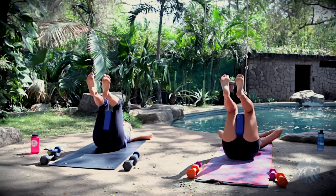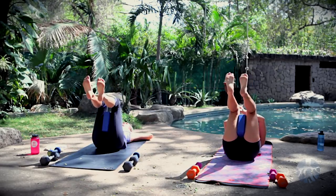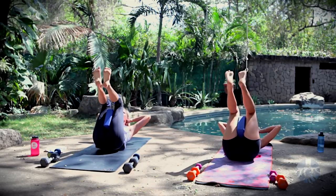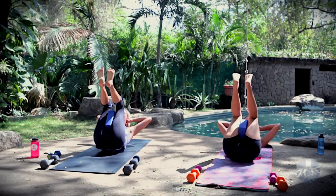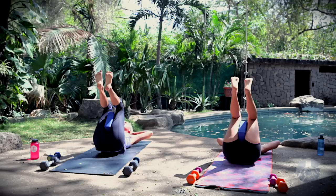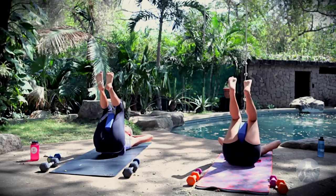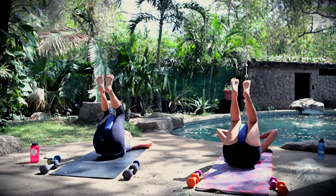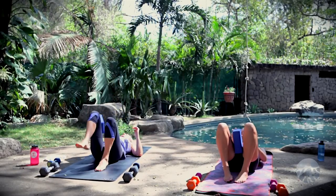Remember, if you don't have a block, just squeeze your inner thighs, peel the tailbone, lift the chest, lower, keep going, squeeze, peel, lift, release. Last three. Peel, lift, release. Two. Last one. Squeeze. Peel, lift, release. Release the block. Feet to the floor.